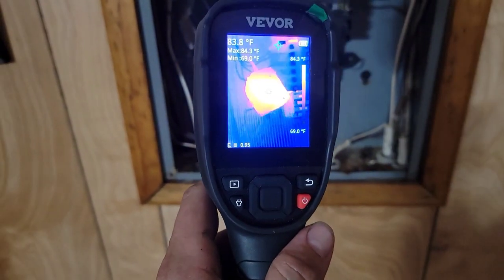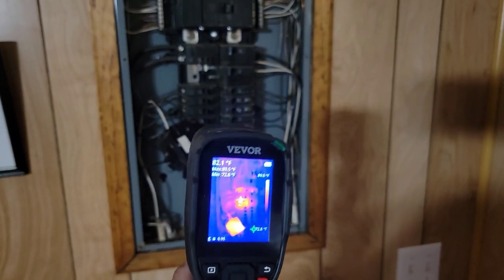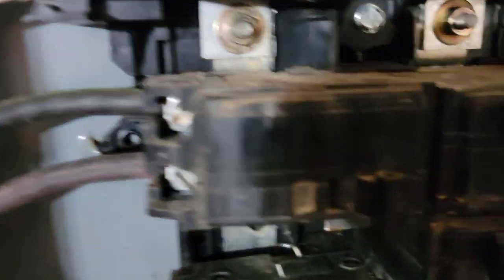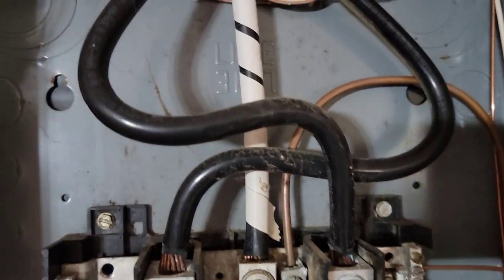Went ahead and took that breaker out. Going to check that spot where the breaker was — we may have a problem with this panel. It's awfully rusted and could need replacement. Those breakers could need to be upgraded. I'm going to recommend they do some work inside this box and upgrade. The 60 amp breaker controls the air handler with the heater kit — that's number 6 wire. The 30 amp breakers, double pole, use number 10 wire. The wire coming in to the main lugs is number 2 wire. If you want a wire sizing guide, click the join button, become a member, and let me know in the comments — I'll send you that guide through email.